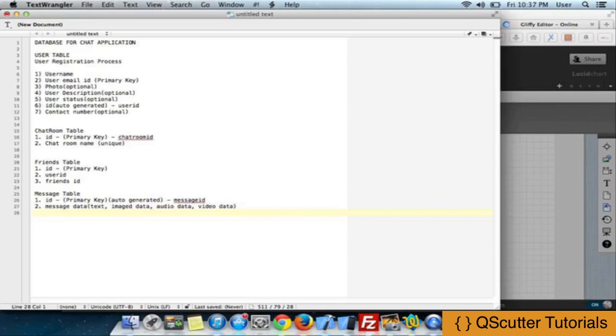Then there would be a field named sender ID, which is the person who has sent this message. His ID would be there. Then you'll have the receiver ID, which would be the person who receives this message.